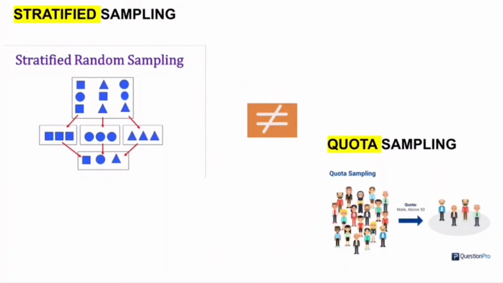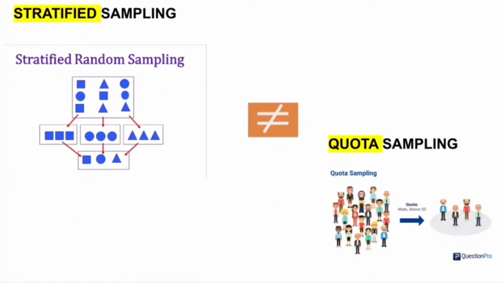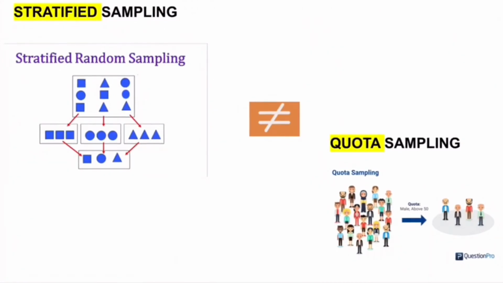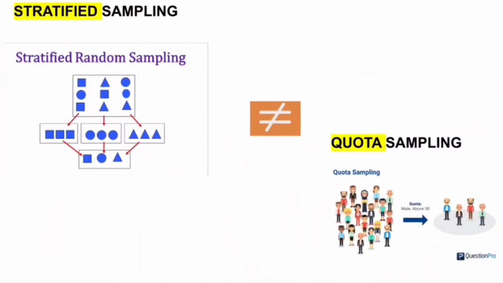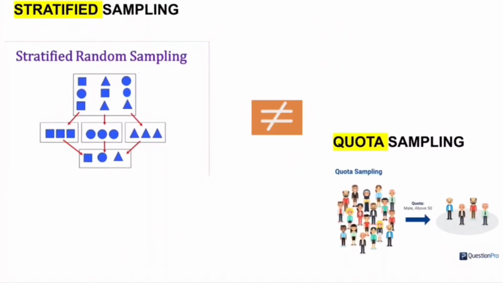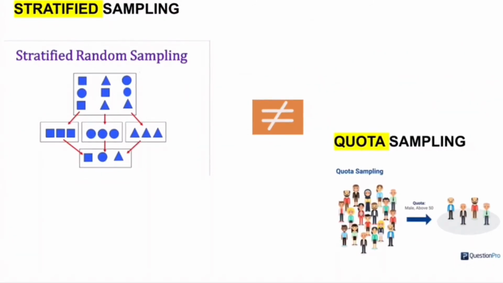Quota sampling is similar to stratified sampling since it is when the population has been stratified and the interviewer selects an appropriate number of respondents from each stratum. However, the interviewer might be biased in their selection of people in each quota, so this makes quota sampling less probability-based than other methods. The difference between these two methods is that quota sampling is faster, cheaper, but less reliable.